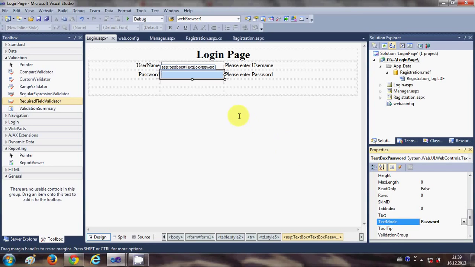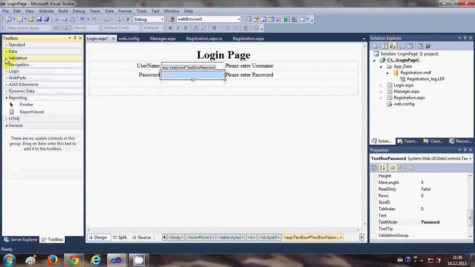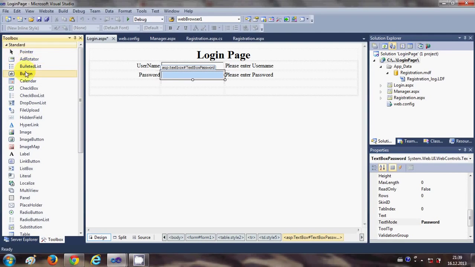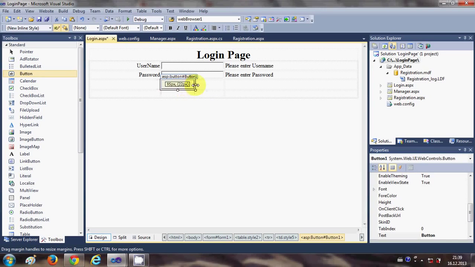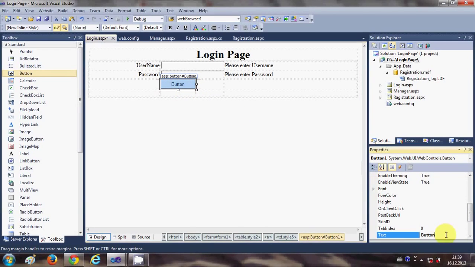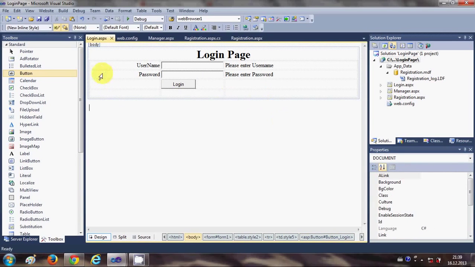Once this is done, I will take a button from my standard toolbox, and I will say this will be my login button, and I will change also the ID to button underscore login.